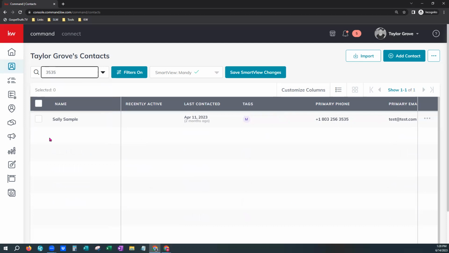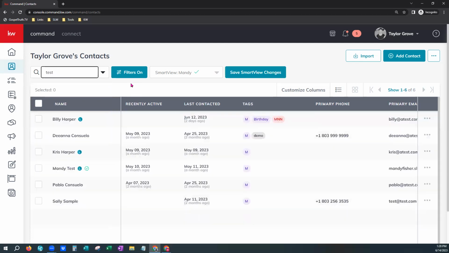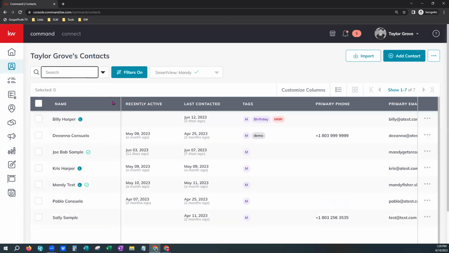It pulls apart that phone number to find those digits, okay? You'll notice that I have an email address over here. Well, if I was trying to find somebody with the email address and I can only remember that it has "test" in it, well, I can type that in. It's going to pull all the contacts that have "test" mentioned somewhere on their contact profile, including in their email, okay? So just know this is a super handy dandy feature. If you can only remember a portion or a particular part of the name, this will help you.